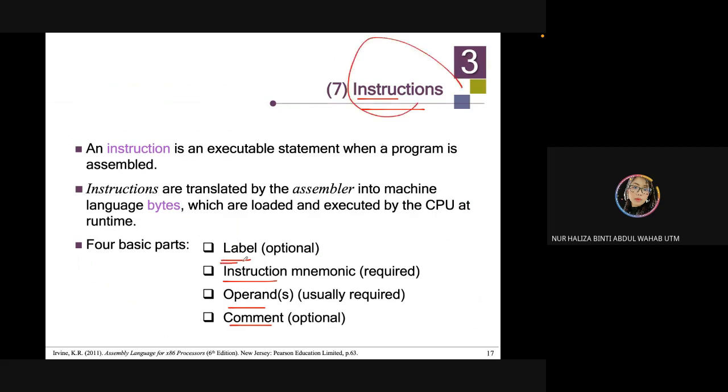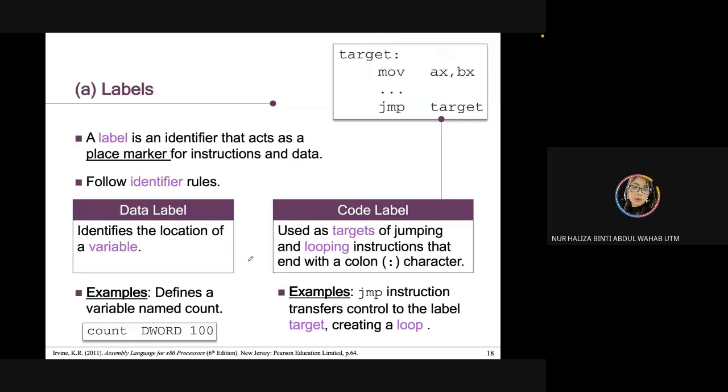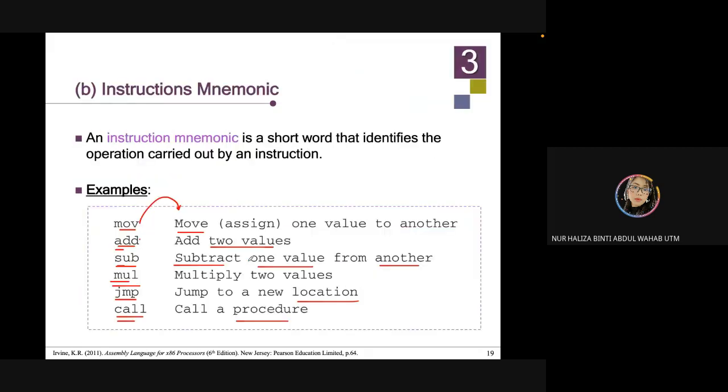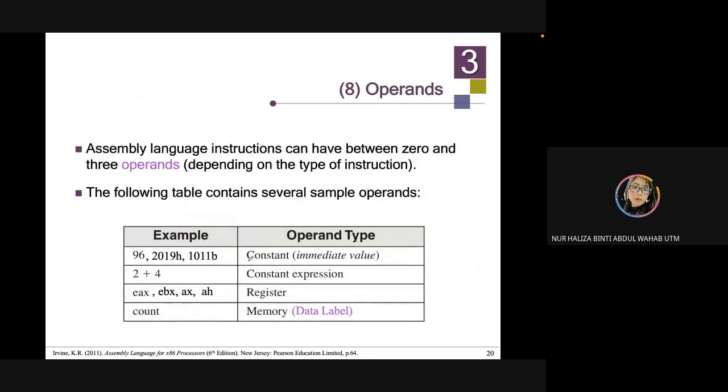Just now you already looked into label, data label, and also your code label. And after that, you look into your instruction mnemonic. There are still other basic things under assembly language. I hope that you can stay tuned. Okay, there are operands. So an assembly language instruction can have between 0 and 3 operands.